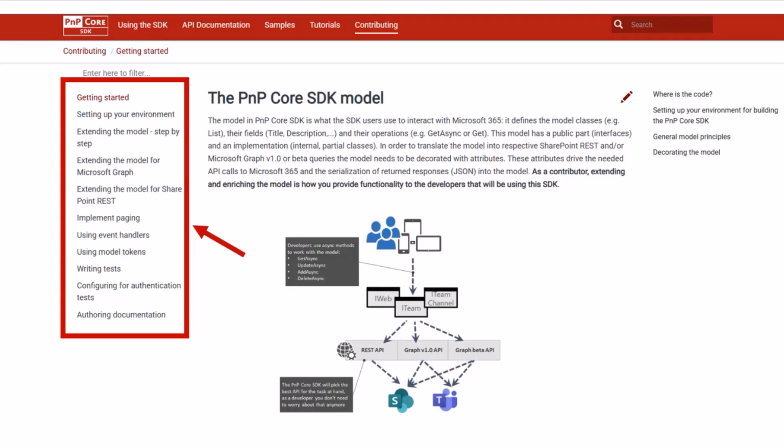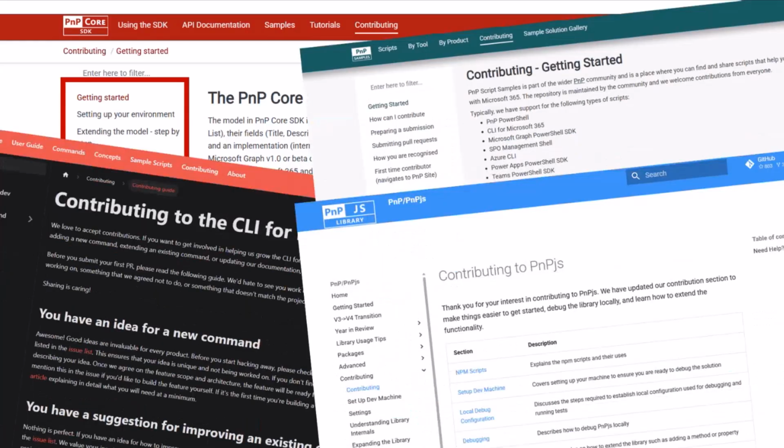Usually those contribution guides are really detailed, providing you step-by-step guidance: how to set up your environment, how to build locally, what you need to know before you open your first PR, which branch this PR should target, and so on and so forth. So you can see there are many links here to basically start off, and I really advise you to read everything before you write your first line of code to contribute back.